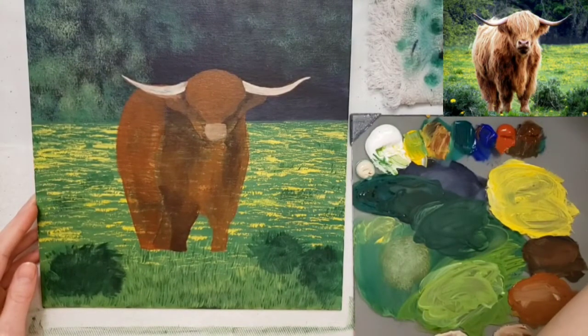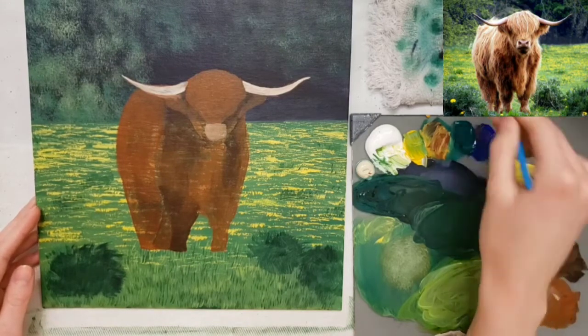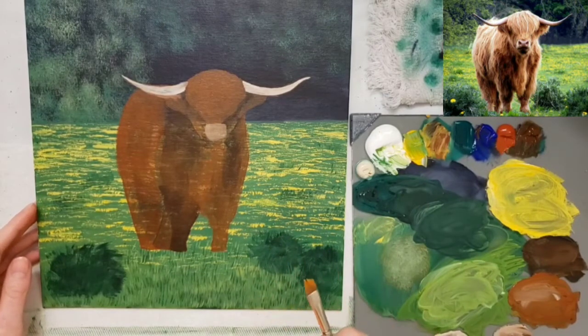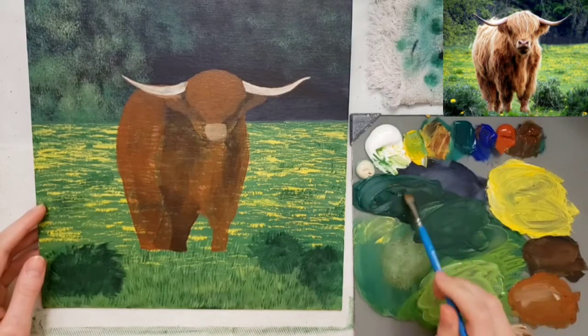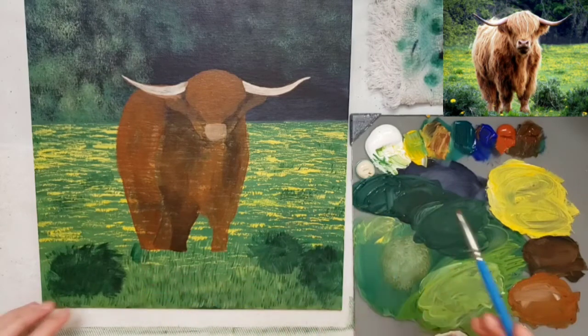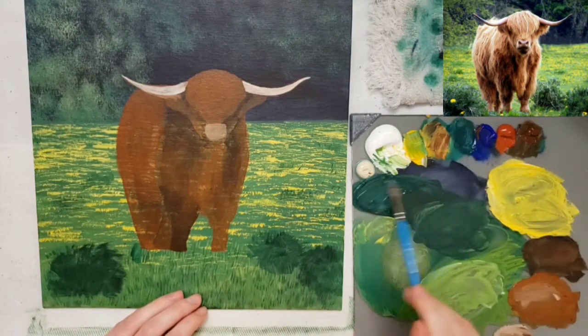And you can still see through to the background, so that's why we're going to have to do a lot more. But I will take my green. And it's very watered down, so let me get more paint.